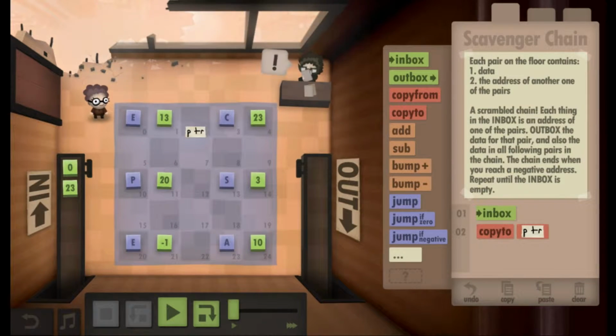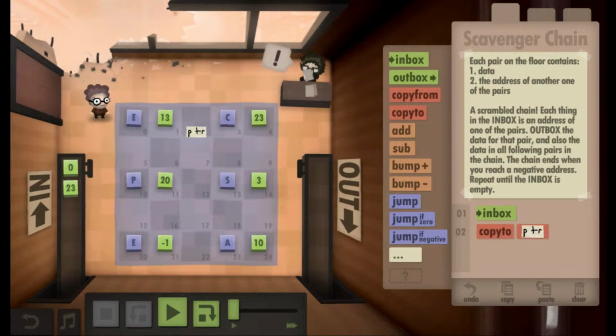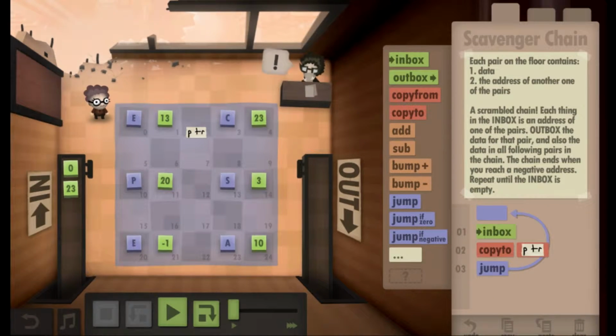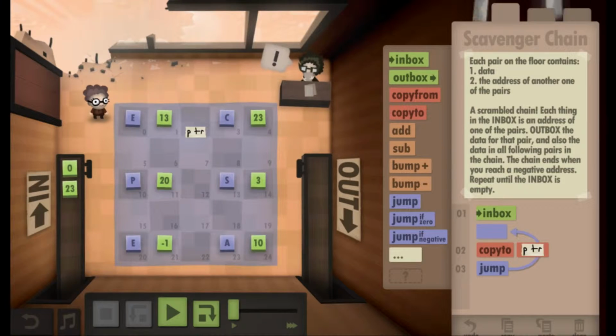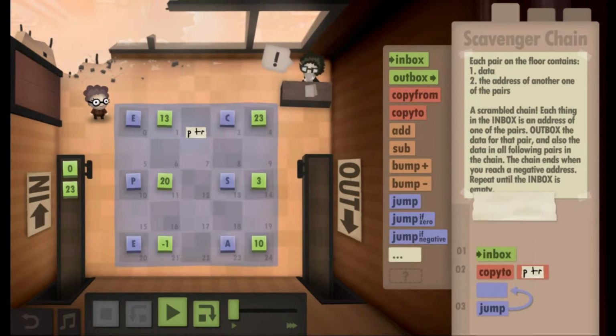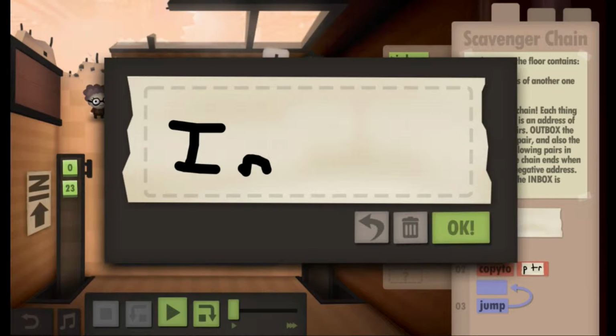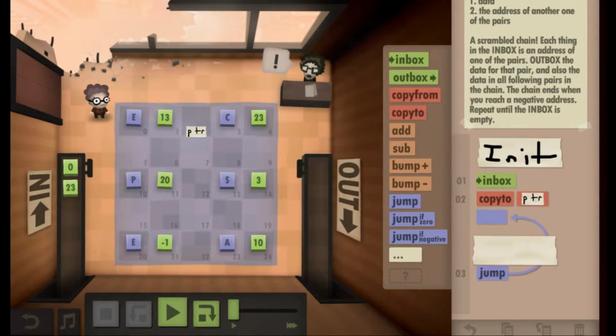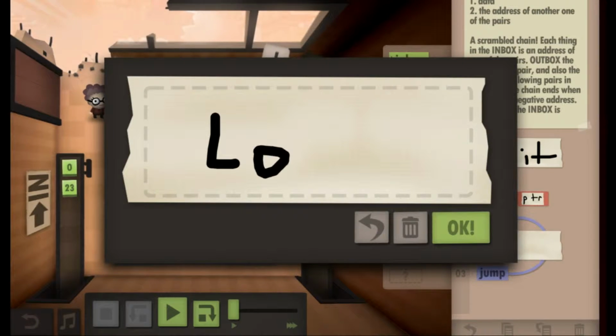So this is basically all we need to do, because it's only ever going to give us valid memory addresses. So there we go, this is basically our loop. Inbox, copy it to pointer, and we'll call this init. And then we have our loop.